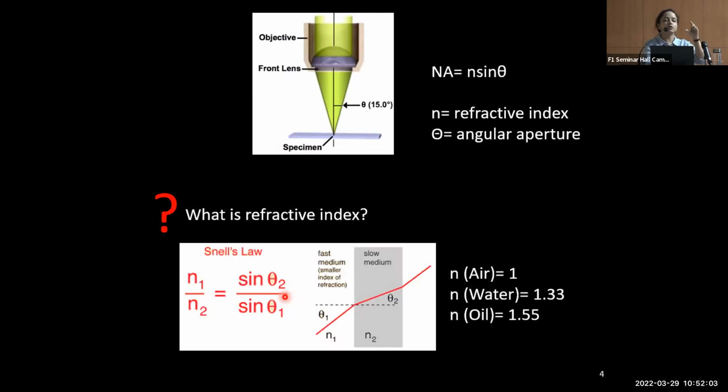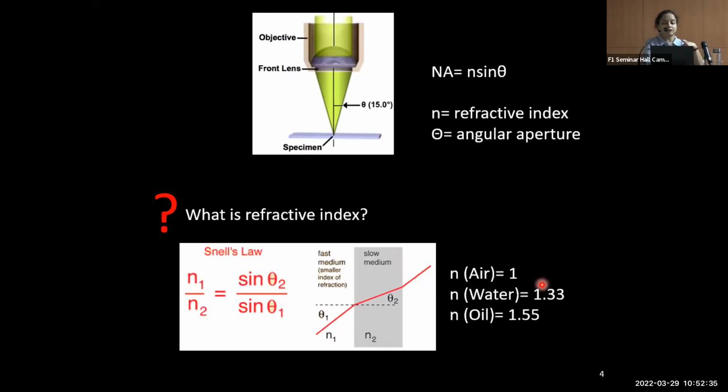And what is the medium that we talk about in the microscope? Can anyone say what is the medium in this case? What do you think is the medium? The medium is between the objective lens and the specimen. So what is there in between? Air, right? So yeah, you can use air certainly. Most cases it will work. But air has an n of only 1. n, that is the refractive index, is 1.